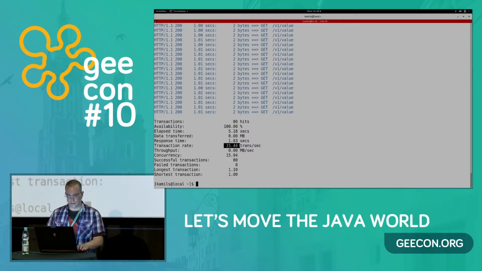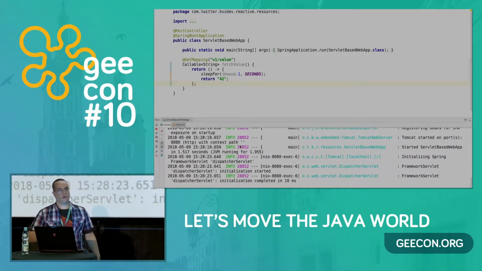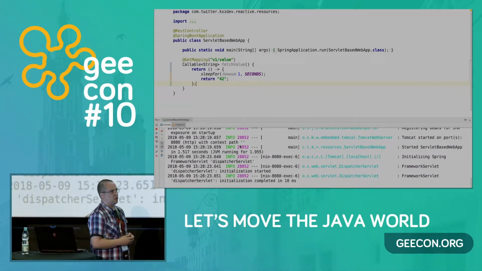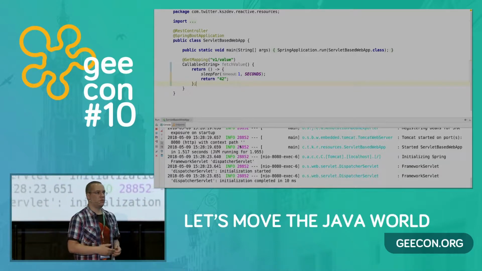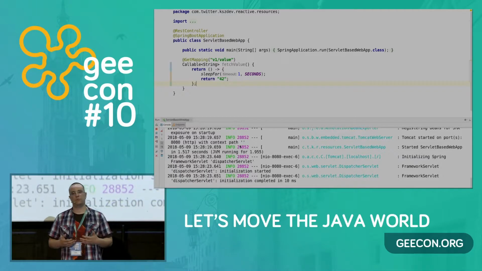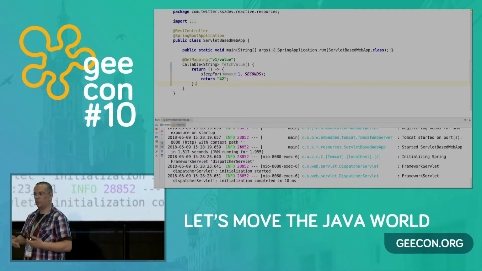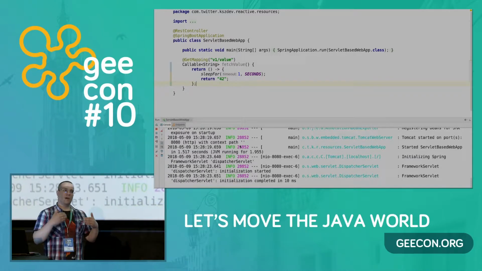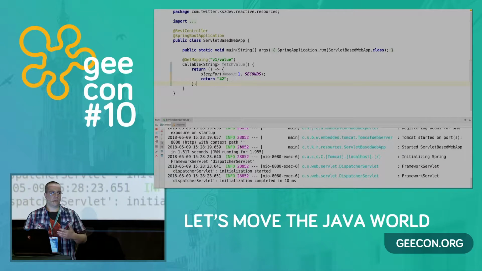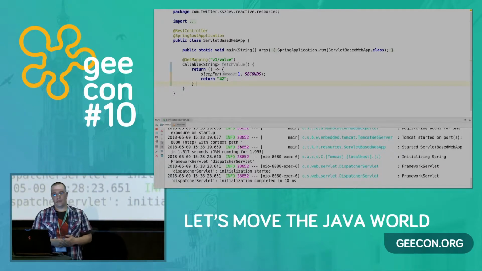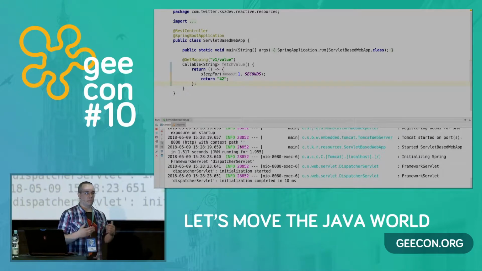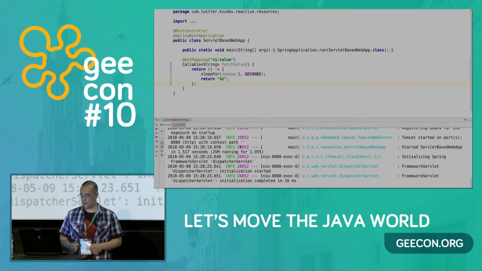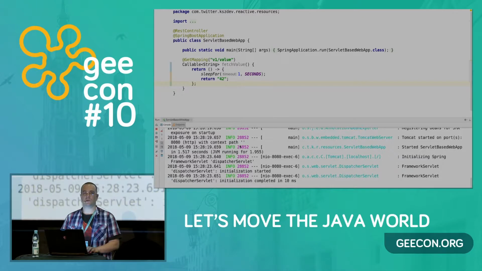to 16 TPSs. However, there is one important piece of the puzzle missing here, because we are executing this blocking operation on some other thread, but we are not controlling those threads. We don't know what the thread pool is that handles those blocking operations, how many of those threads we will have. And in a production-grade implementation, we should control that. And obviously, this is possible to achieve.